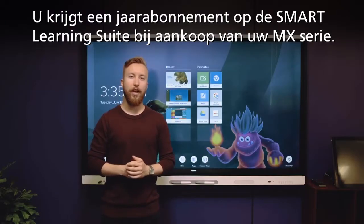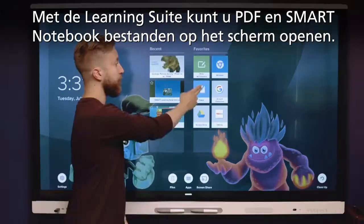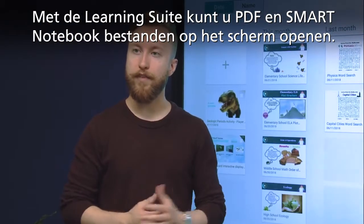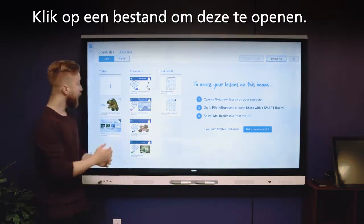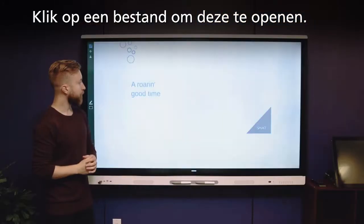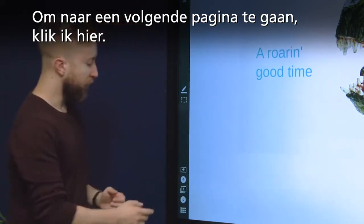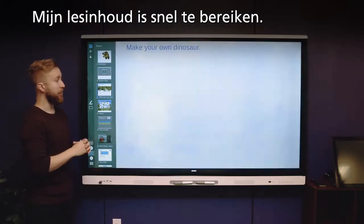Now, because the SmartBoard MX series comes with a 1-year subscription to Smart Learning Suite software, it's going to allow you to access your Smart Notebook files as well as your PDF files directly from our embedded iQ computer. Now, as you can see here in my library, I have a number of different files that I can choose from. These are PDF and Smart Notebook files. In order to access one of them, all I have to do is click on one of those files and it'll open for me. To access different pages within my file, all I would do is click on this icon right here, and I have all my content available to me at the touch of a fingertip.